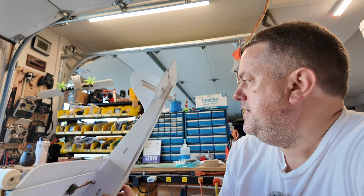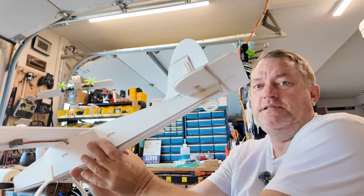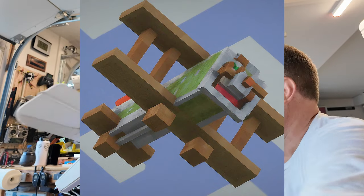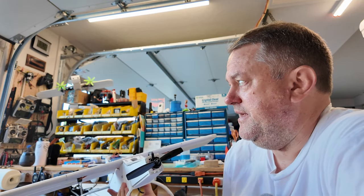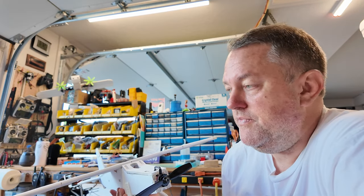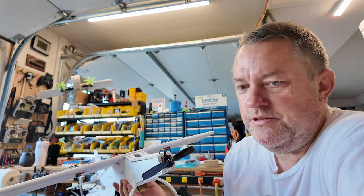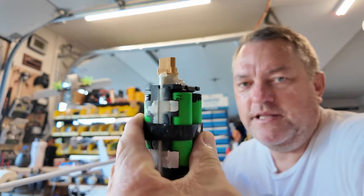Otherwise, it's pretty straightforward. Ignore my tail skid — I do feel it looks like it came off a Minecraft Jenny. But it's a good flying, easy to build airplane. Builds quick — you can throw the airframe together in 30 minutes or less, there's absolutely nothing to it. I'm just having fun. I want something you can go out with a small light battery and fly in a cul-de-sac, and with a bigger battery or lithium-ion packs you'll have quite a bit of endurance.